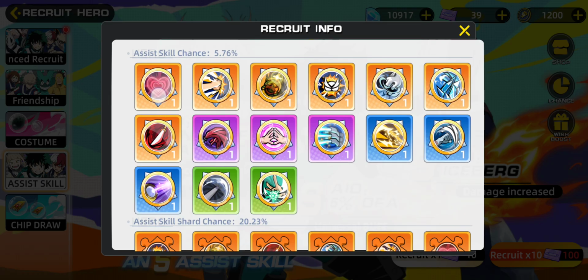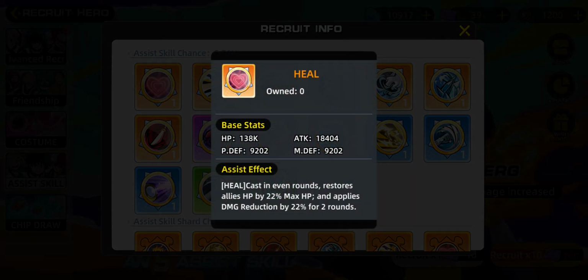So let's begin. We have the first assist skill, which is heal, and for me personally I would definitely keep heal in the top 5 assist skills that are available to us. Now the assist effect that we read right here is not the real assist skill level that you will be getting. Let me remind you, this 22% max HP and reduction is at 6 stars, and remember, once you get an assist skill it's always at 0 stars to begin with. So the actual percentages will always differ, the actual description will differ based on the stars you have collected.